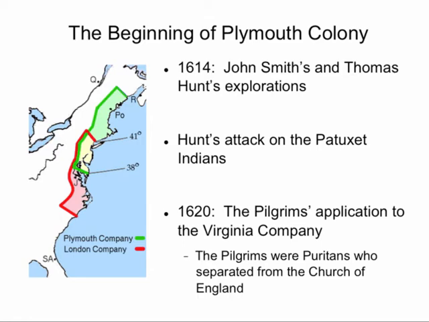The Plymouth colony was started by a group of Puritans known as the Pilgrims. First, what were Puritans? You know from the lecture we had talking about the Protestant Reformation that the Church of England by this point in time was a Protestant church. It had separated from the Catholic Church led by the Pope in Rome. But there were many people in England who thought that the English Reformation had not gone far enough. They thought that the Protestant Church of England was still too Catholic.